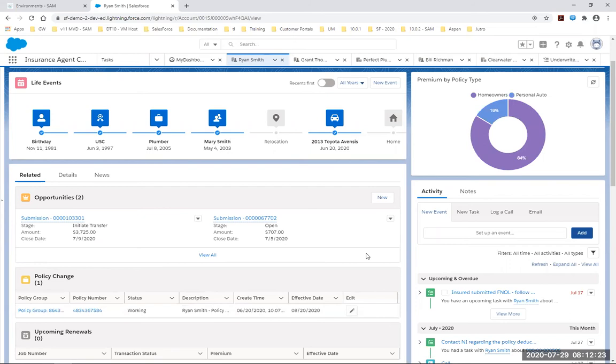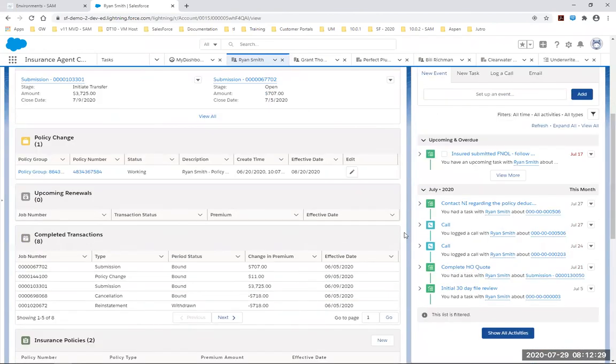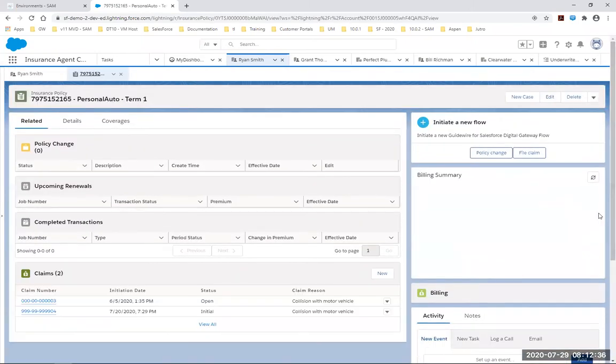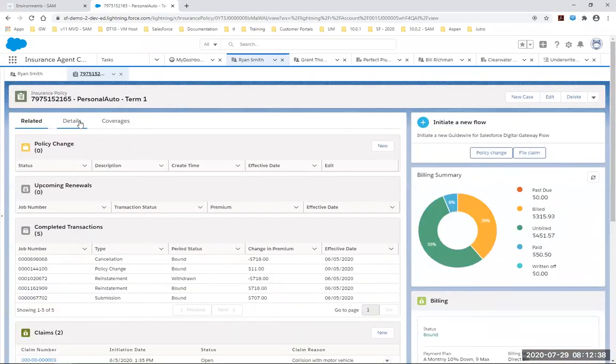So we talked about the account or customer 360 view. Let's delve in one layer deeper from a hierarchy perspective, if you will. I'm going to delve into an actual policy right now. So I'll click on the personal auto policy in this case. And it's going to take me into a representation of the data that is applicable just to this policy. So a lot of the tables are similar to what we saw on the account level page, but of course now they relate to the information specific to this policy only.